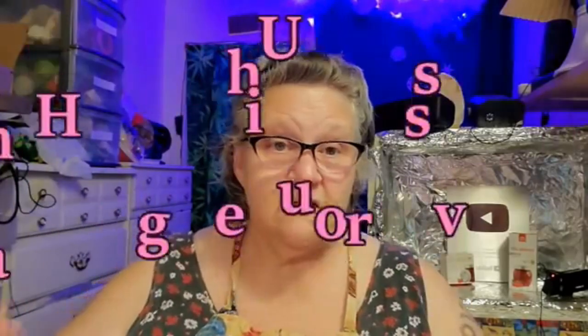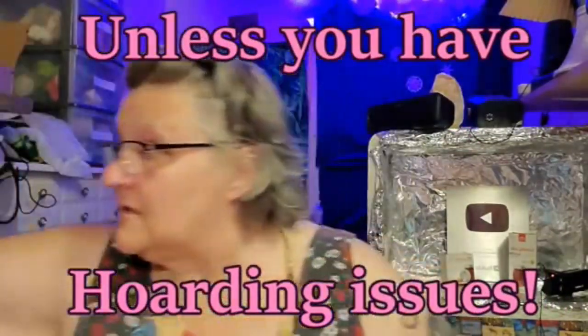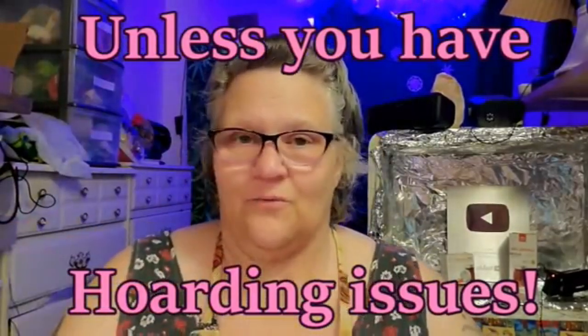Mayonnaise jars. You know the Hellmann's and the Kirkland mayonnaise jars? Those are awesome for storing things like pasta and rice when you don't want to use your valuable canning jars or your Mylar bags. Once you've frozen your pasta and frozen your rice, yes, you should freeze the pasta. It can get wheat lice, okay? So freeze anything that's like a flour content. But once you've frozen your rice or frozen your pasta, it can go into these cleaned out plastic mayonnaise jars, and you're not using up your valuable glass jars that you do other things in. If you can wash it and reuse it for something else, don't throw it away. Don't throw it away.